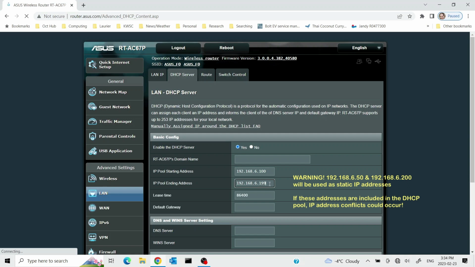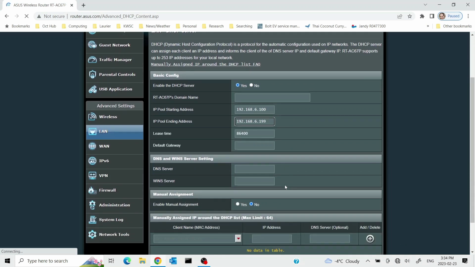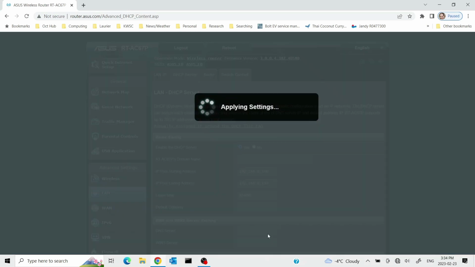So I'm going to reconfigure this so that the lowest IP address will begin with the hostname 100 and the highest will begin with what will be the hostname 199. That way I will have 99 addresses below that 100 hostname that I can use for manual IP address assignments without worrying about creating any kind of IP address conflicts. After those settings, click the Apply button, and our router is configured.